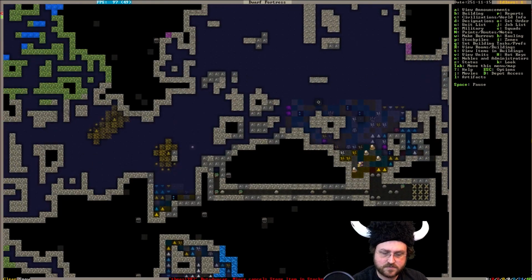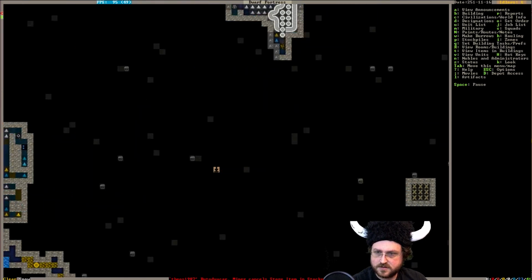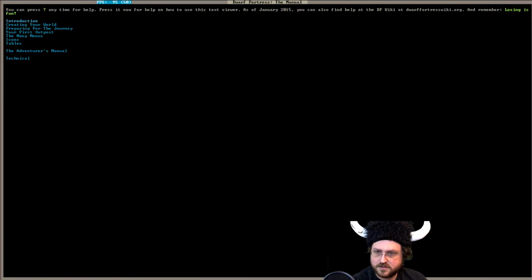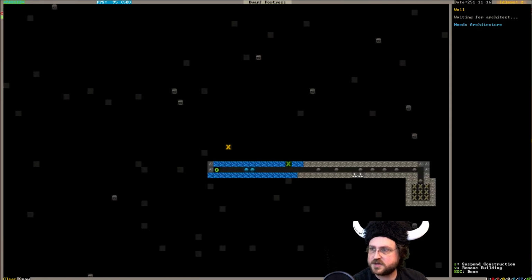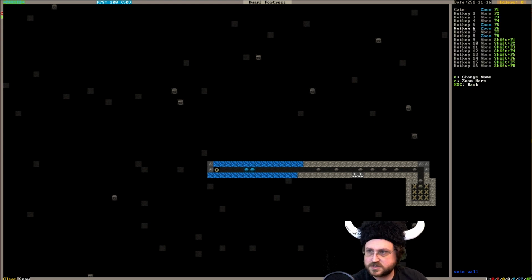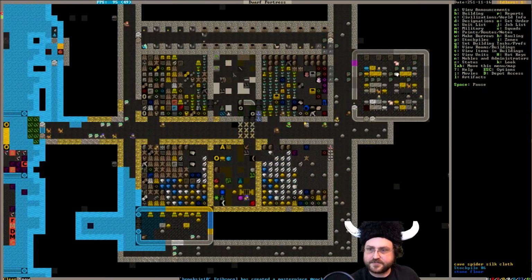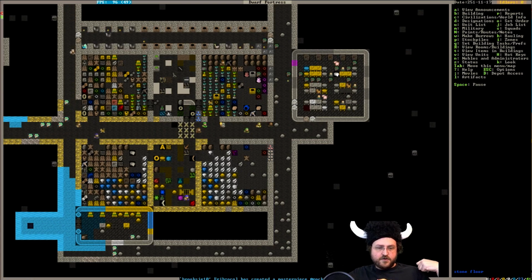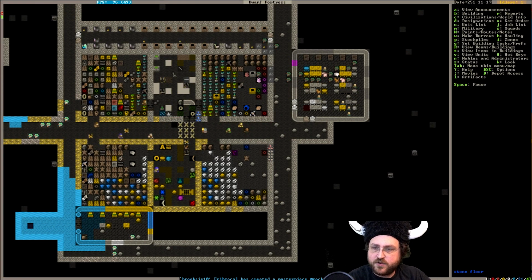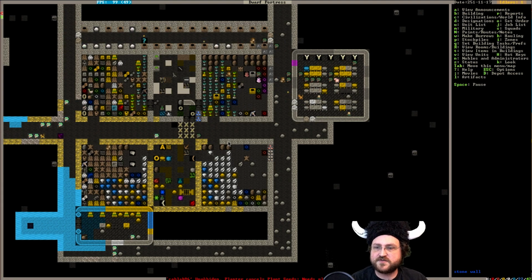Meanwhile... Is this well completed? Nope. Still waiting to be completed. F6 zoom. There we go. So I can pop down here. Alright. That'll keep them busy for a bit. We're going to take a short break, I think. I will pause, but yeah, you can see everyone is slowly bringing rocks down there. And they do move extraordinarily slowly.